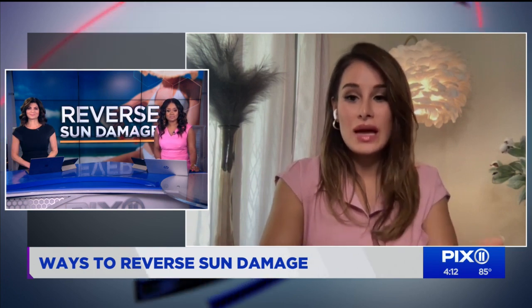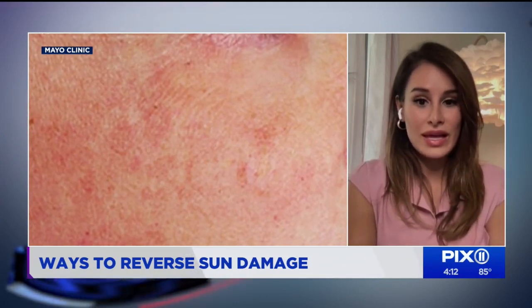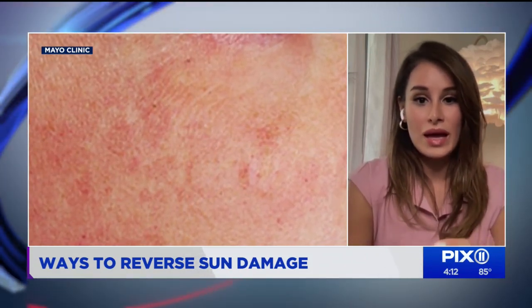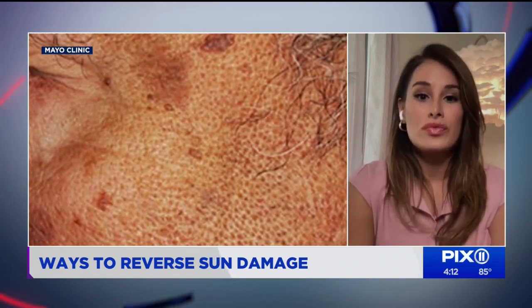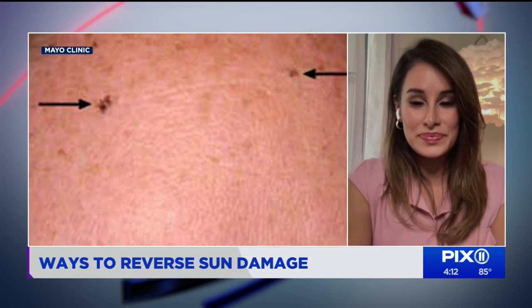Let's jump right in and talk about what does skin damage look like and how does it happen? Sun damage really looks like brown spots — all of a sudden you start to get either these brown stains on the cheek or these little speckles of brown spots. What we offer in clinic is a lot of IPL, chemical peels, micronutrients — a variety of treatments to really reverse the damage that the sun causes.